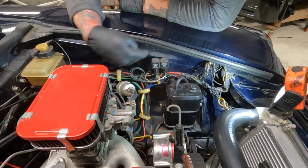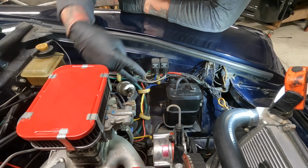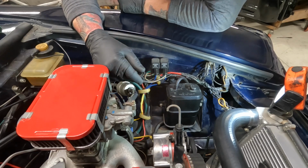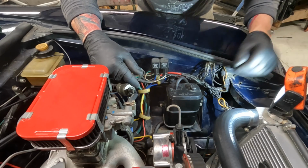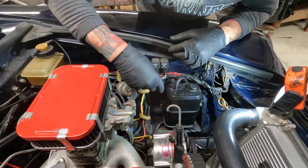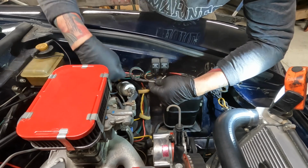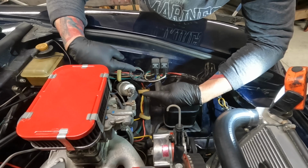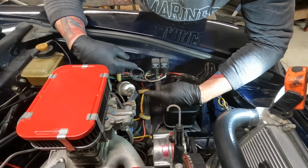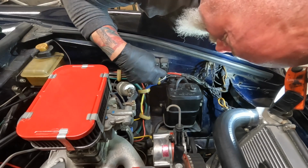Okay, so now we're looking at the driver's side firewall. Factory wiring harness coming out here. And then this is the Vic Auto relay kit for the headlights. So ignore my wires. We're coming out of the firewall from the headlights, and we have headlight power from the switch here. We have high beam and low beam for the headlights. It goes to the white wire on the relays.